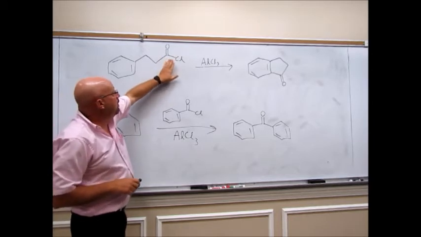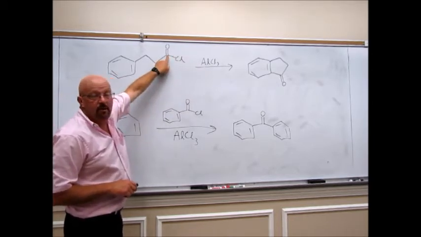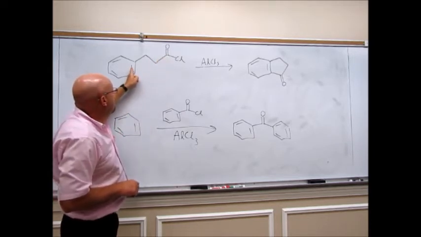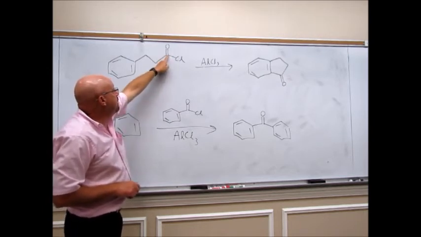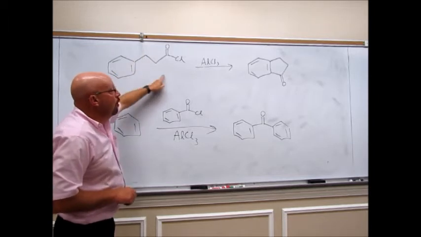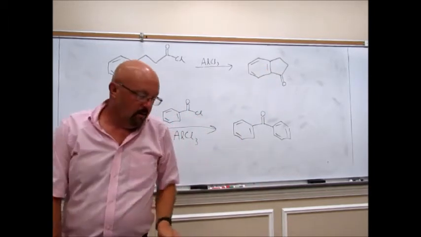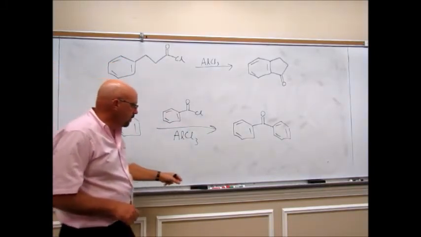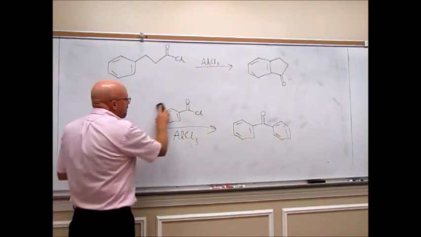So again, the catalyst pulls the chlorine off, gives us a carbocation right there on the carbonyl carbon. And we still take electrons out of the aromatic ring and add to the cation. So you can count your carbons, 1, 2, 3, 4, 5. It's going to be a 5 carbon ring there. There's my 5 carbon ring. So that one is as hard as they can get right there. Questions? Let's look at another one.